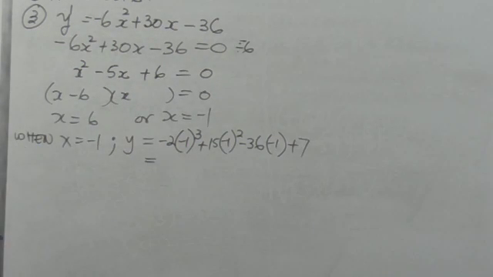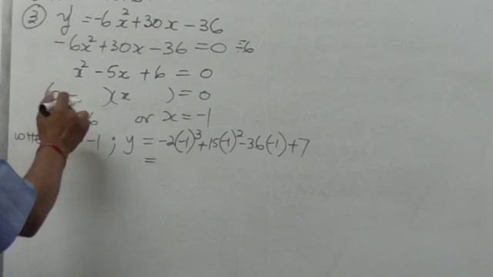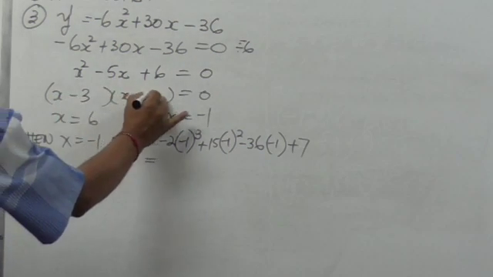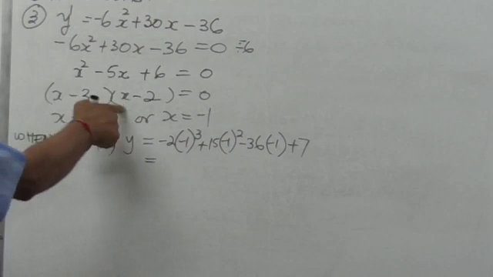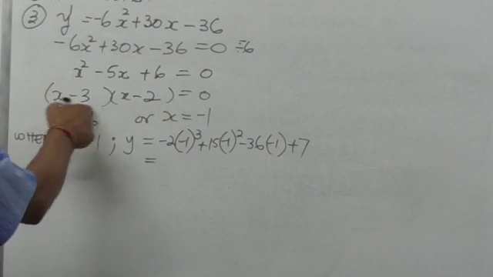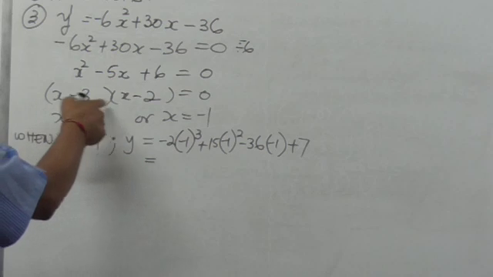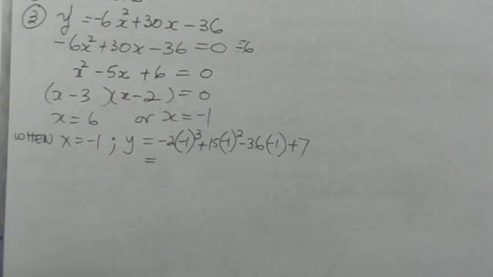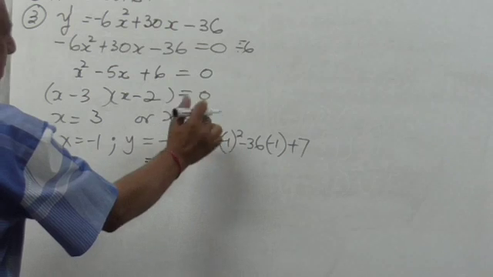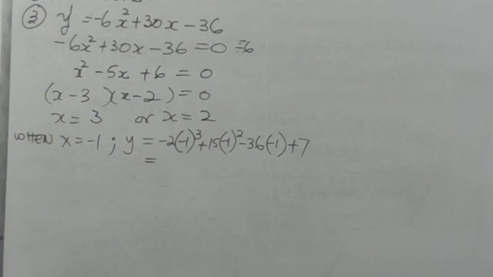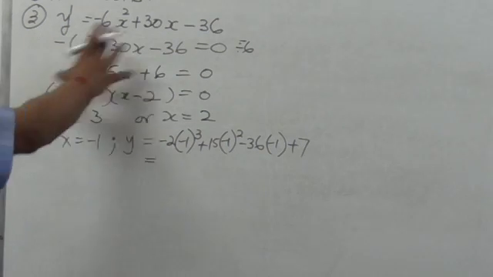Oh, good, there's a mistake here in the factorization. So this is actually minus 3 and minus 2. The factorization was incorrect. Always test your factorization. x times x is x squared, minus 3x minus 2x will give you minus 5x, minus 3 times minus 2 will give you plus 6. So x is actually 3 and x is actually 2. We can just sense the mistake, but you must always check your work.